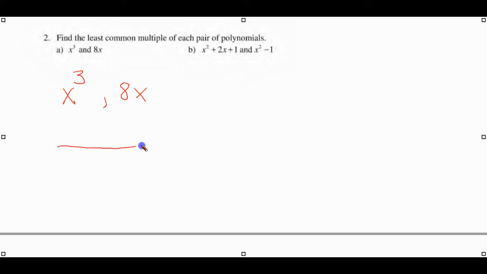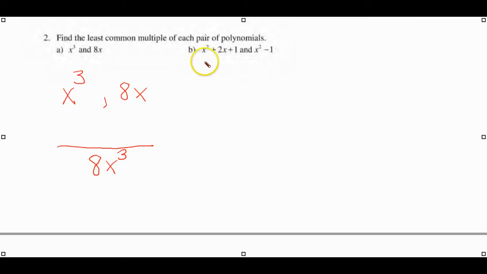So we can think of this as a denominator down here, where what would be our common denominator between these? Well, we would need the 8. And what power of x would we need? Well, we would need x to the third. So this would go into that, and this would go into that. So our common denominator then, or the least common multiple, is this.